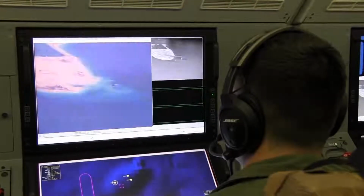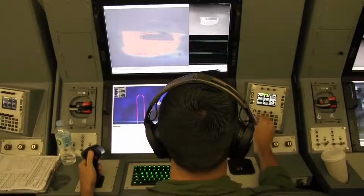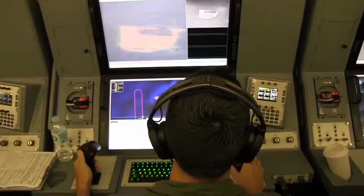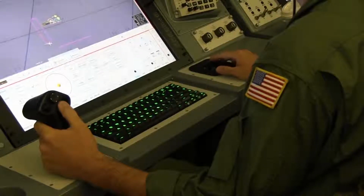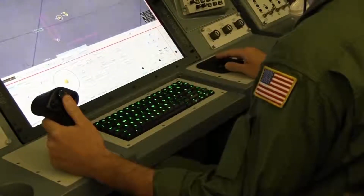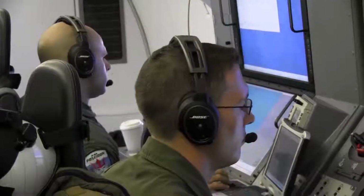A number of key systems on the P-8 are designed to track submerged submarines. A rotary launcher system in the rear of the P-8 can dispense sonar buoys into the water. A recent upgrade allows P-8s to employ new multistatic active coherent buoys that generate multiple sonar pulses over time, allowing for greater endurance and search range. The P-8 also has its own acoustic sensor, and even a new hydrocarbon sensor that can sniff for fuel vapor from submarines.